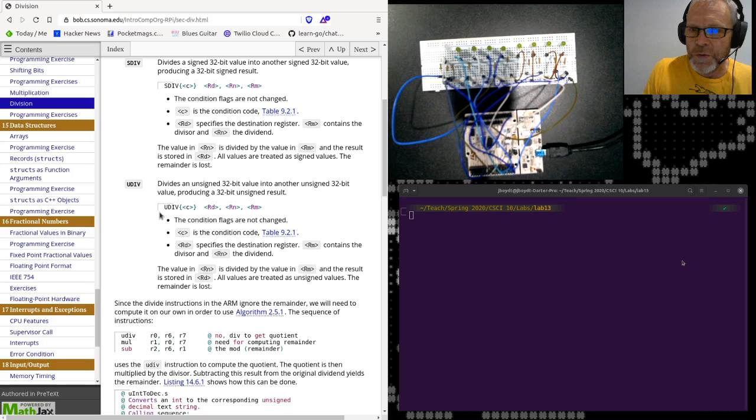All right, so udiv, we don't have a condition code, so we need a destination register, and then we're going to do something rn divided by something rm. So one thing I note here is that all of them have to be registers, as far as I can tell. So I need to just pick a destination. The rn part is r8, that's my counter, divided by some value.